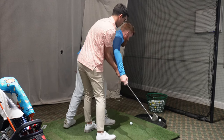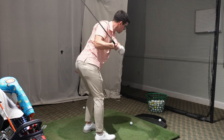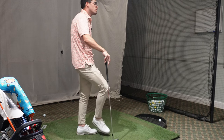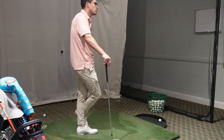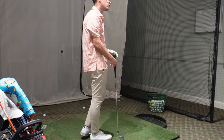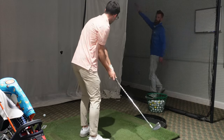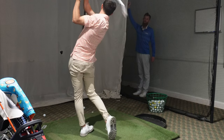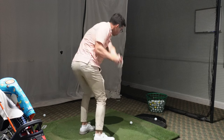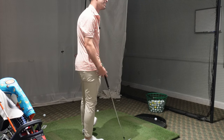A higher release versus a delofted release is explained. The instructor confirms great progress - carry jumps to 147 yards with good loft and face half the path, and the student didn't even swing hard. The student normally carries around 160 yards. The instructor asks for a little more in-to-out with slightly more arm rotation. They work on swinging the club more toward the instructor's position - it's easy to bring back in, the hard part is getting people to swing out and do it.